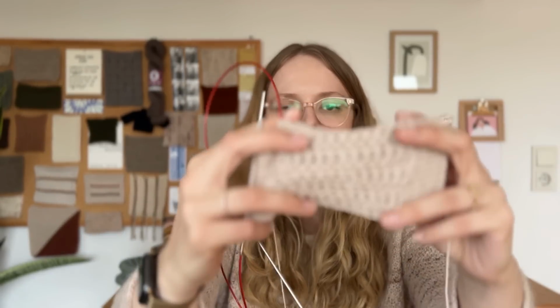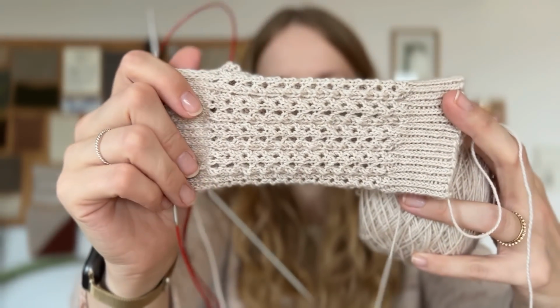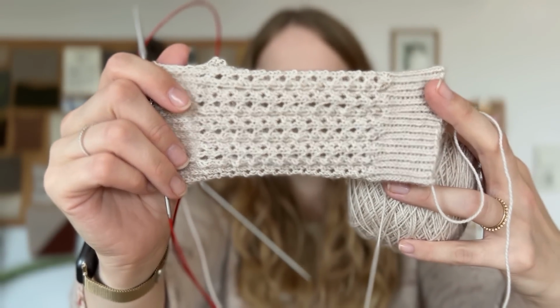My next project, I'm just trying to kind of race through them. I've also made some notes, but I feel like I have everything in my head so far that I need to talk about. So yeah, these are the Petal Drop Socks by Florence Miller, who's handmade by Florence. I'm just on the heel flap, so I'm trying to show you these. This is them. I'm really enjoying this pattern so far. Yeah, just following the pattern.